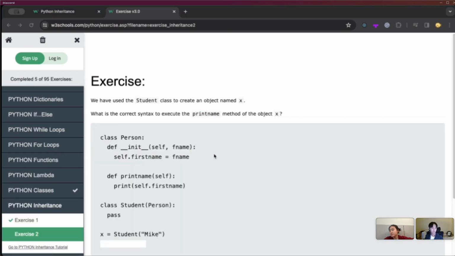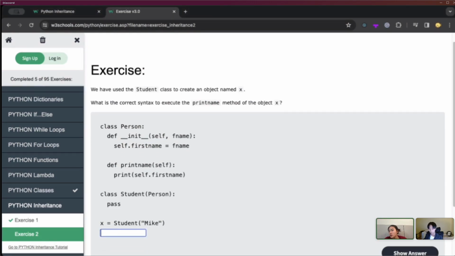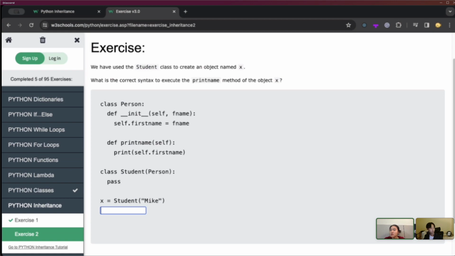How about this one? Use the student class to create an object named x. What is the correct syntax to execute the print name method of the object x? So it's actually x dot print name parentheses.